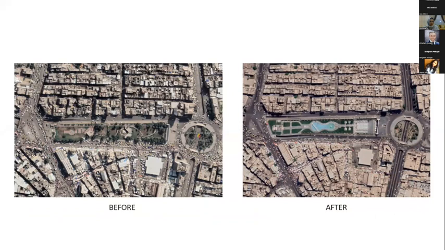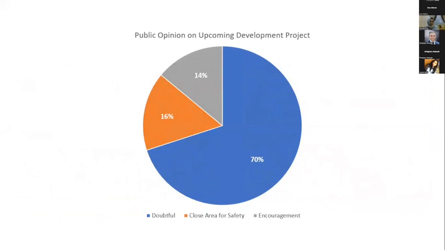We conducted a survey and visited several times to understand the nature of the people who are there or who are surrounding the area. Our upcoming development project aimed to understand why this area has been abandoned. Around 70% of the respondents were doubtful because previous development efforts between the 1990s and 2010s did not solve the issue.